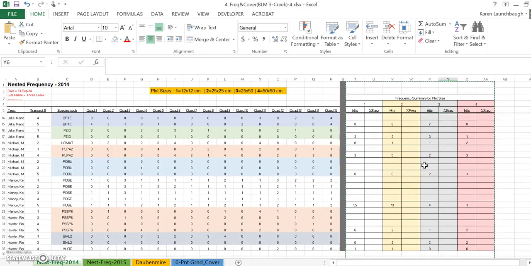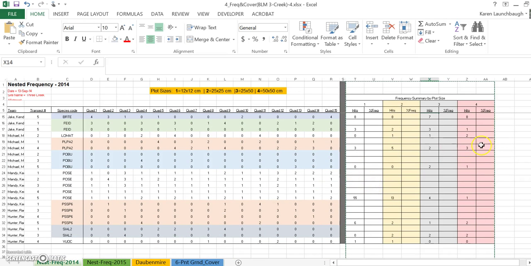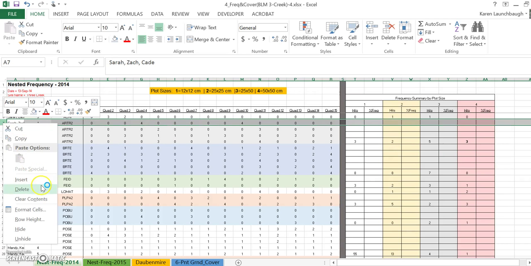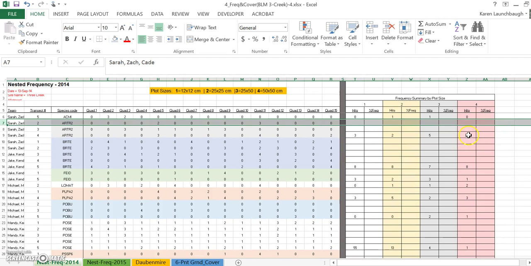Okay, so now you can see that I finished up the whole data sheet and I have numbers for each of the plants. So I have a total of all the occurrences in all of the transects in which the plant was examined. There's one more thing we want to do though. I want to clean up this data set a little, and if I just cut some of the lines out, these are formulas, so it will change the formula. For example, look what happens right here. If I delete this line, you'll see that goes to 1. Well, we don't want to do that because it goes to 1 because this is a formula.